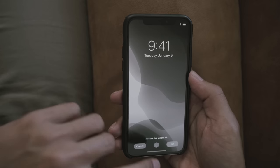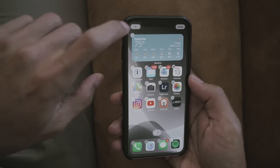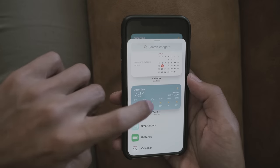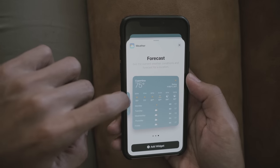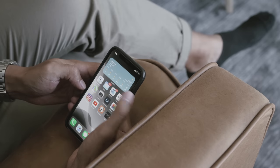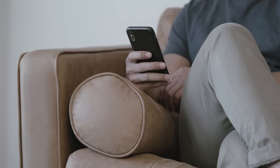My widget of choice for the home screen is the weather app. Using the widget in its medium size, you can see the day at a glance, so for places like here in California where it's cold in the morning but warmer in the day, you can more accurately plan your day. The true reason I use this app on the home screen is to shift all of my apps downwards, into the sweet spot where my thumb can easily reach every single app.